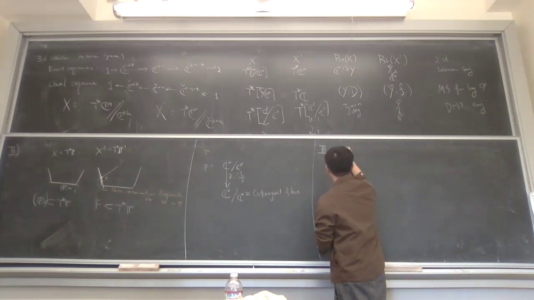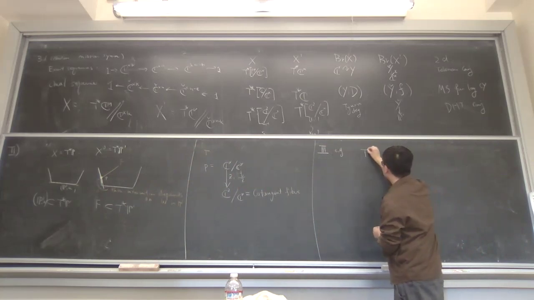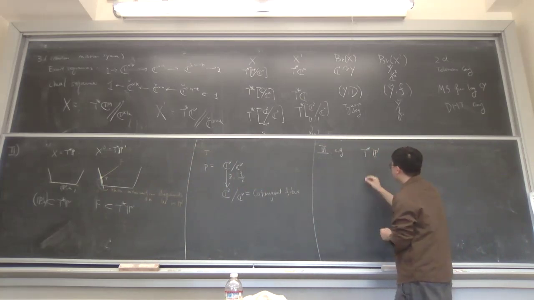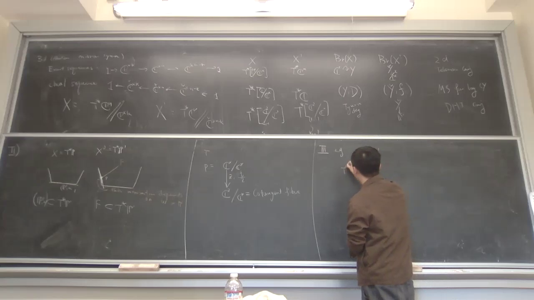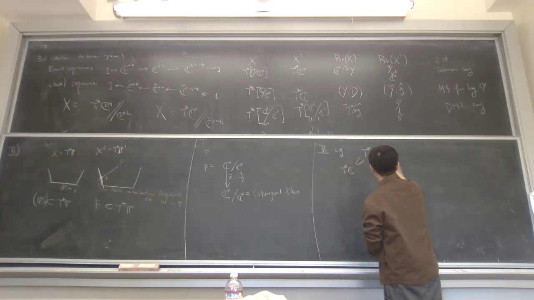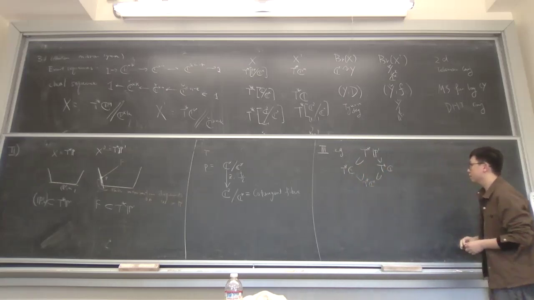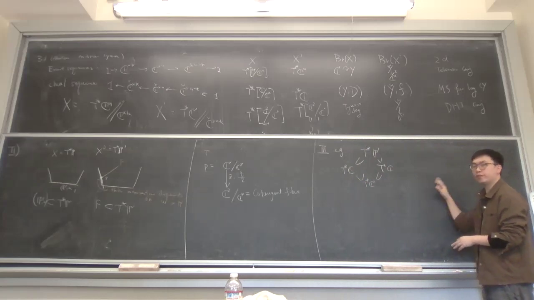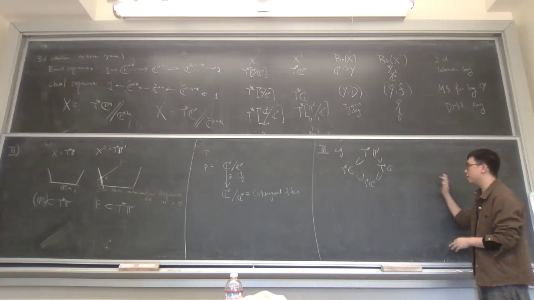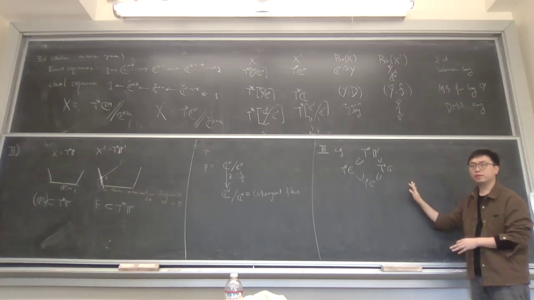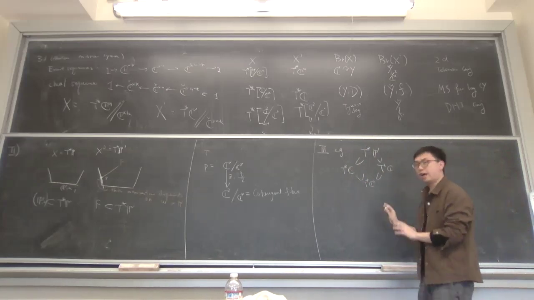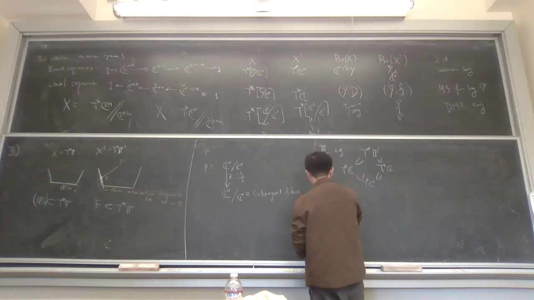Okay, so let me give you an example. T star P1 can be understood as the union of two different T star C with their intersection being T star C star. But for the 3D mirror side, there are no such maps. There are only Lagrangian correspondences. A better way is to look at the zero section.